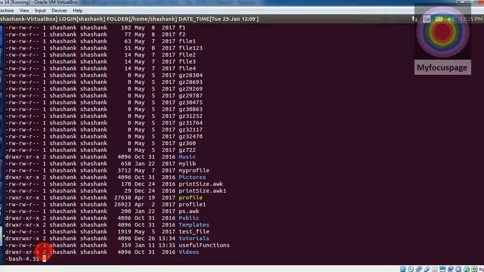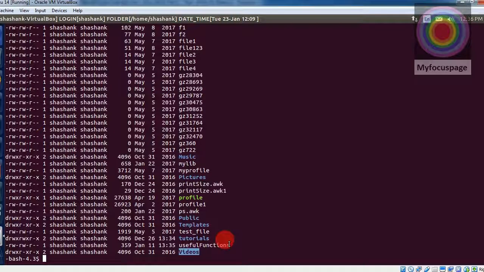Next, there is how many links of the file there are. There are 2 links to this directory. This is the owner, this is the group name, this is the size in bytes, 4096 bytes for the directory size. Then there are date and time columns. And last there is the name of the directory, file or link. So that is the long listing format, with all the details.